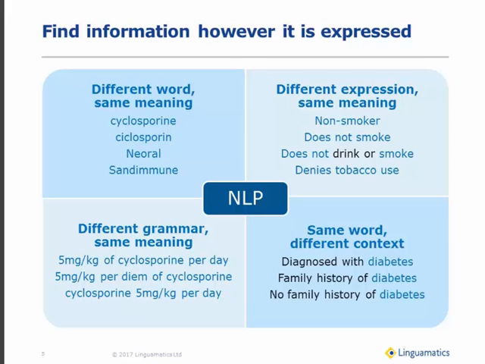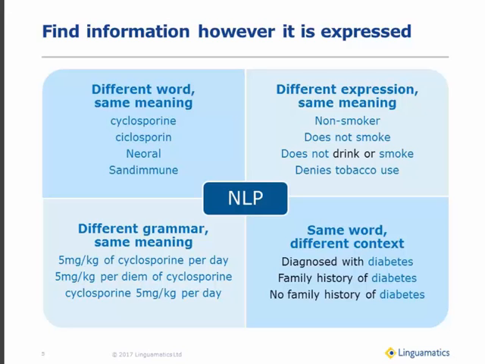So here, thinking about looking through, for example, patient notes and trying to understand which patients define themselves as non-smokers. Obviously, the very simple search for non-smoker would work well. But thinking about pulling out somebody who said, does not drink or smoke, that's much more complex. And being able to find and identify that patient as a non-smoker is important.